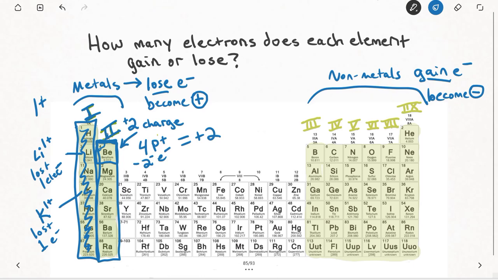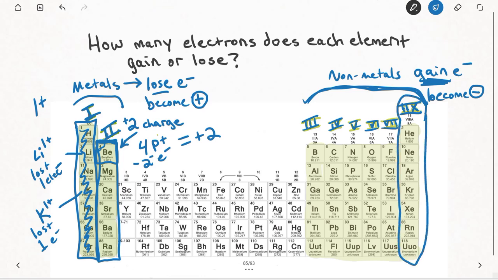Now, over here on the right side, the nonmetals is exactly the same thing, but it's the opposite, because the nonmetals gain electrons. So we have column 3, here's 4, here's 5, here's 6, here's 7, and here is 8. Now here's the difference in reading the periodic table between the metals and the nonmetals. Let's just consider 8. This is a baseline, home plate. And so you count backwards from column 8 to wherever the element is. And however many columns backwards it is, that's how many electrons it gains.